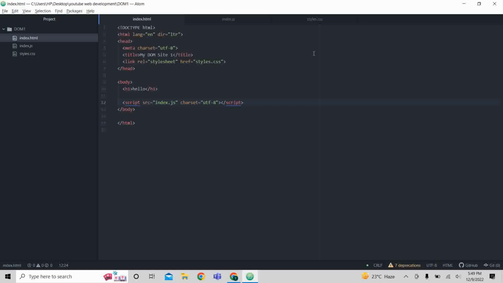So what is the difference? As we described for CSS, internal or inline JavaScript is not a good practice. It is always advised to have a different, external JavaScript file on the side, so that just in case you need to debug or anything like that, it will be very easy for you.